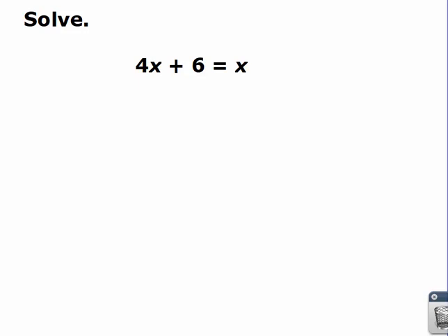Okay, so what I need for you to think of on this one when I'm going through those steps, step 1, get the letters on one side. Step 2, get the numbers on the other side. Are one of those already done? Now, if you'll notice, I do have letters on both sides, but I only have a number on one side. So my numbers are already together. One of those first 2 steps is already done.